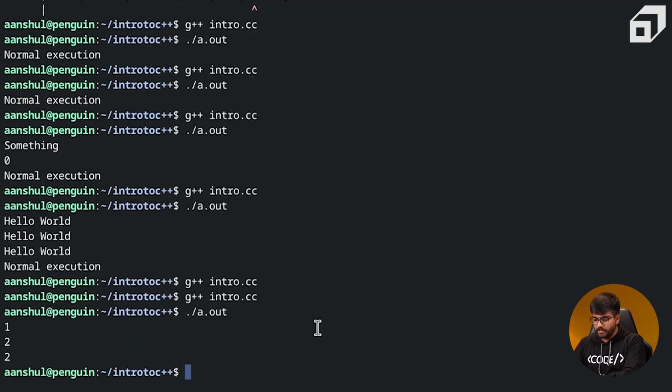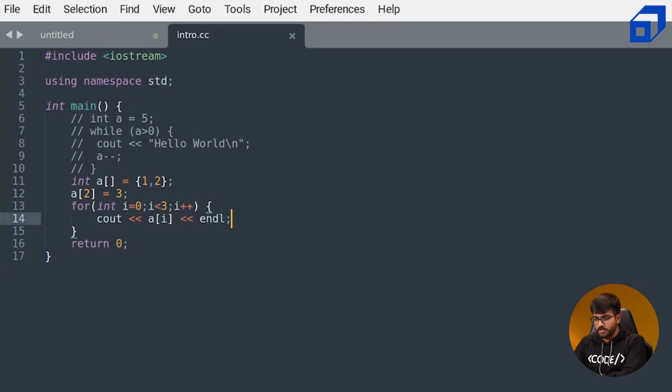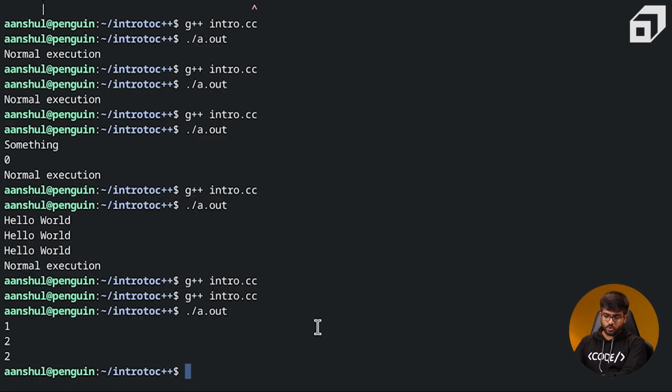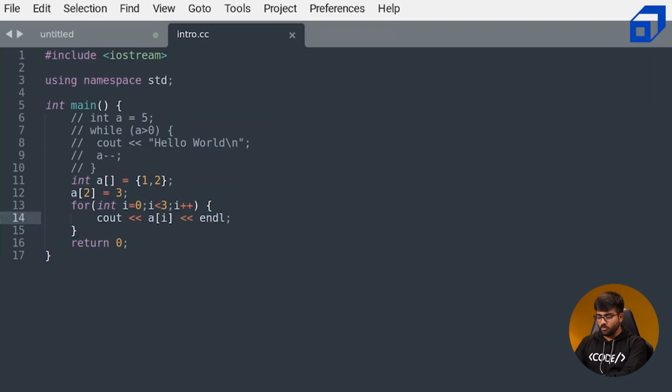Now let's compile it again and run it. If you notice, this is interesting because even though I updated a of 2 equal to 3, it should have been 1, 2 and 3, but instead it's printing 1, 2 and 2.